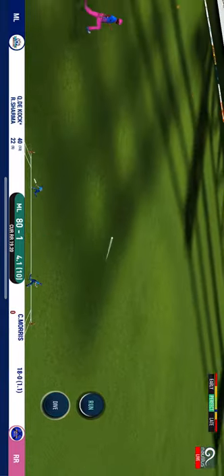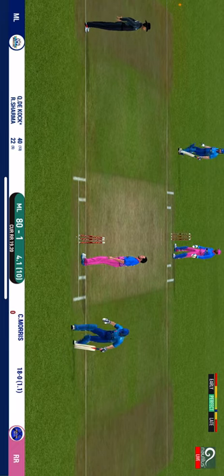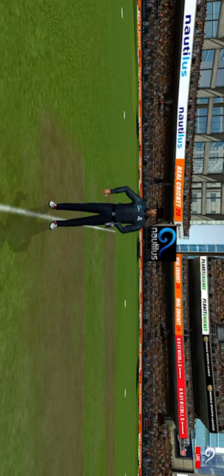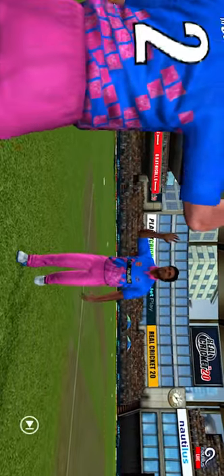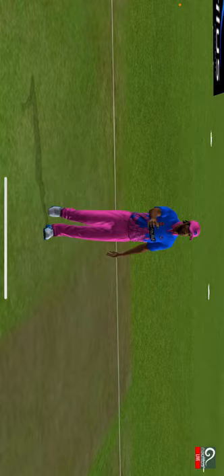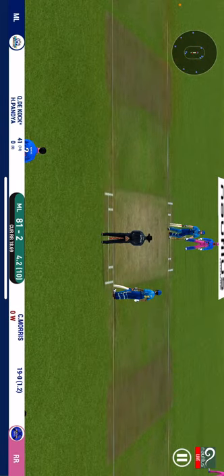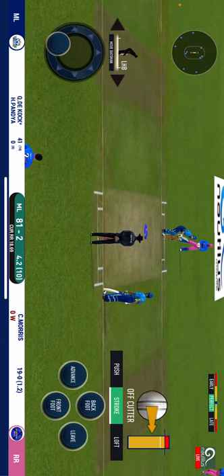They're calling for two. A dive. Ooh, out. Brilliant pick up and throw, and that looks out. Rohit has to walk back to the pavilion. Hardik Pandya. 41, not that out. That was such a waste of a wicket. 41 from 14 balls.